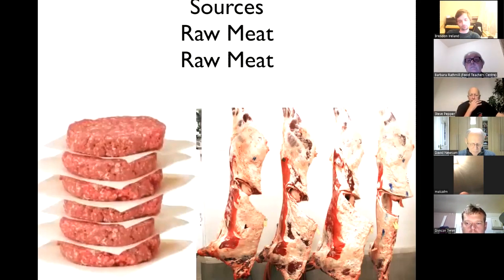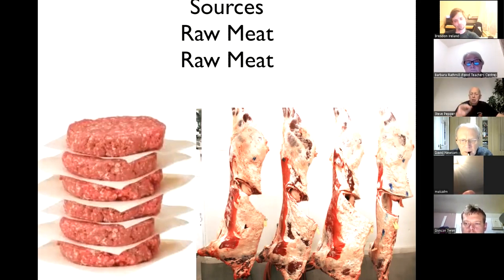So, sources of raw meat. With burgers, you've got the low quality cuts, usually from the forequarters of the animal, and you mince it up. When you mince it up, the outside of the meat, which is contaminated, goes on the inside of the beef burgers. Whereas something like a sirloin steak or a fillet steak or a rump steak, I will eat those rare. So just the outside's been flashed on the grill and the inside's all bloody. But that's fine, because I've killed the bacteria off by searing it on the griddle.